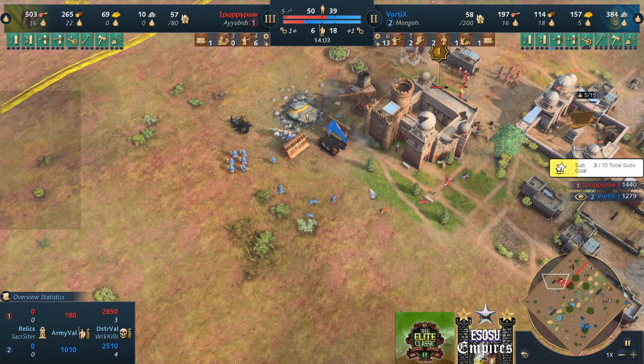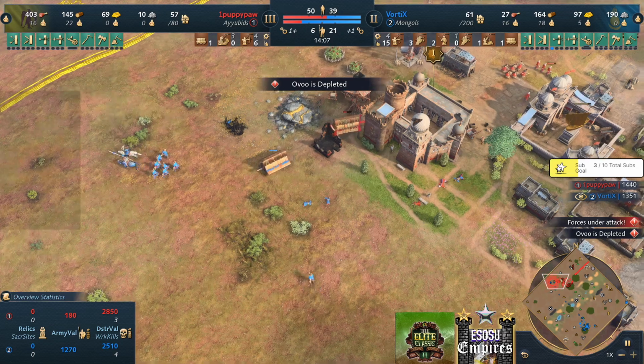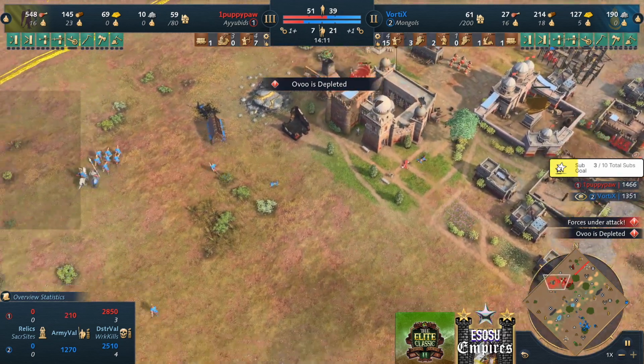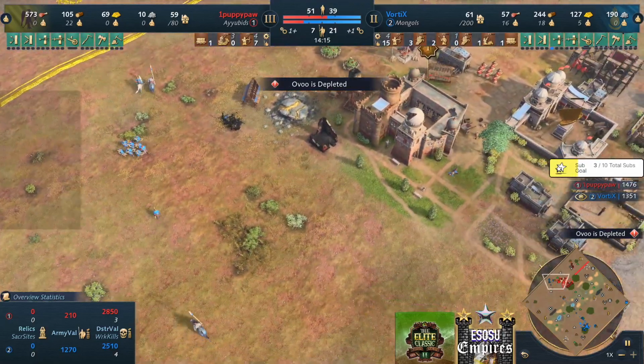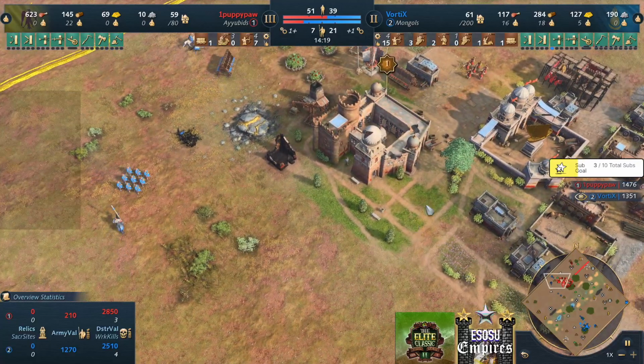Still no traders for Vortix. And he pushes the enemy away from the gold, but 3 Camel Lancers already in queue. And unless Vortix makes spears, there is no way that he can deal with those Camel Lancers. They are very strong units.